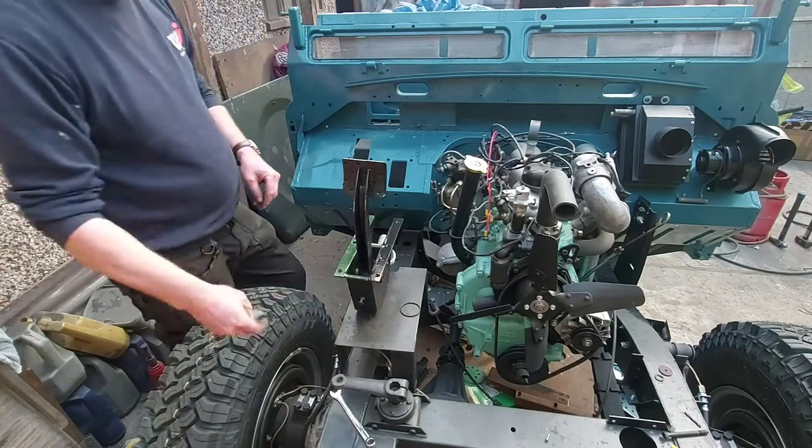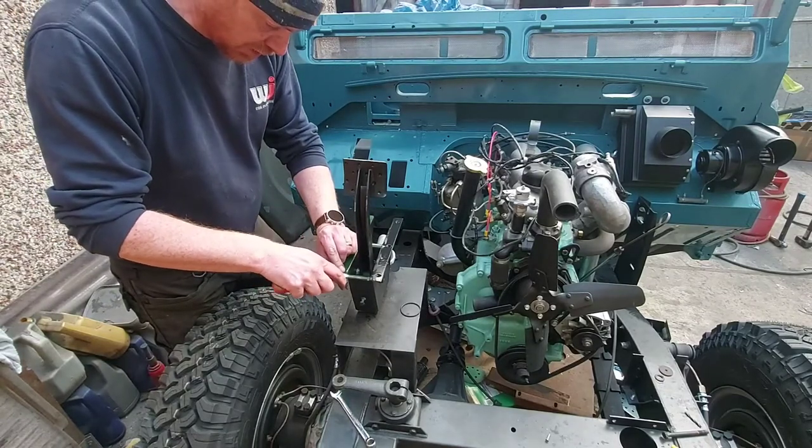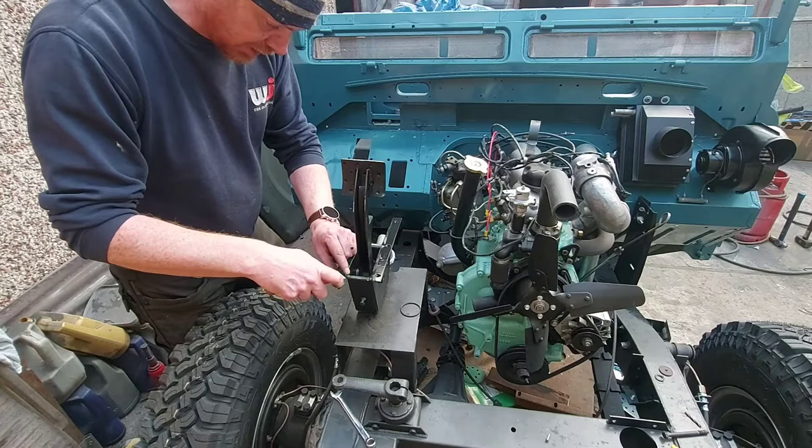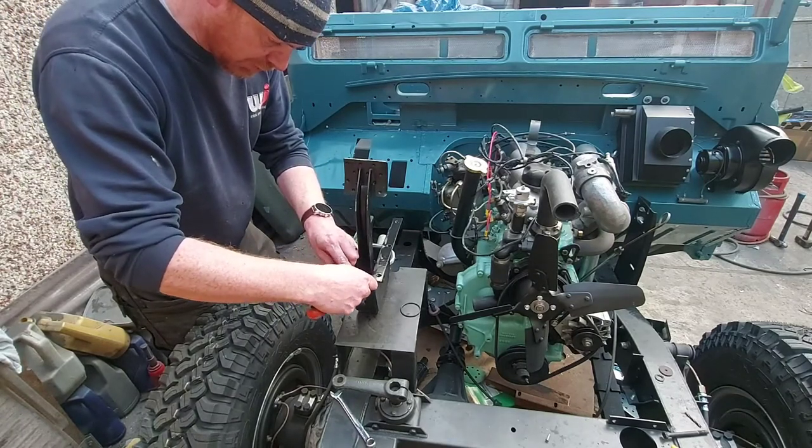Peel all this crap off, it just seals it that little bit better. As I said, it's not essential, but I'm not intending on taking this off for quite some time. It is a bugger though to get off.